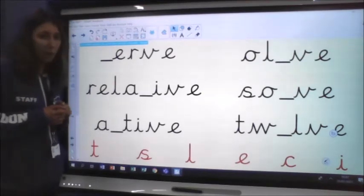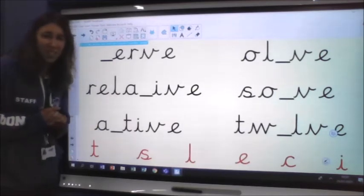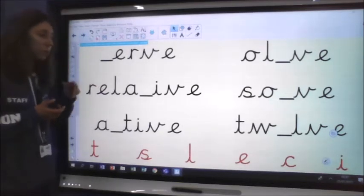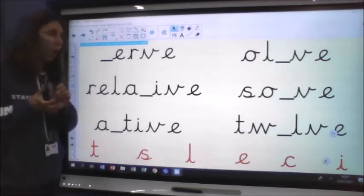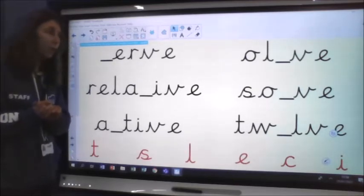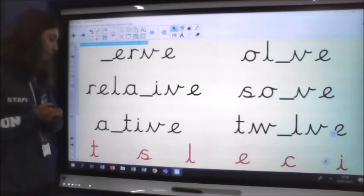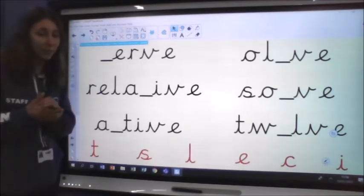So some of them you might be able to spot straight away. But there are 6 words and there are 6 letters, 6 sounds that are missing. So hopefully, if you know some of them, you will be able to match the others up. Okay, and I would like to see all 6 words on your whiteboard with all of the sounds matched in. Okay, so pause it now, have a go, and then we'll go over what words we made. You can check off if you got them right. Okay, pause it now. So you've completed it. Are we ready for the answers then?